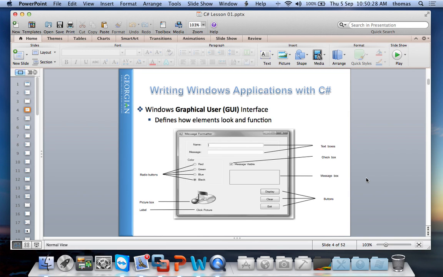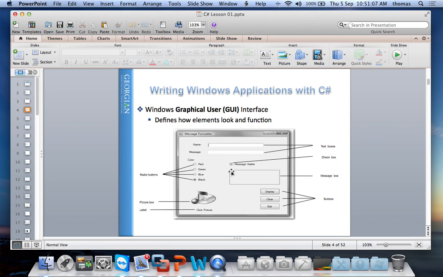So here are some elements. This is what the GUI is going to look like when we start putting it together. We have the window. Again, please bear with me, we're going molasses slow so everyone understands it. Buttons, these are the buttons. Message box, and so on. But all these things we have there, even though they're buttons and text boxes and so on, are all called controls, these controls that we're going to drag and drop onto the user interface. That's what they are.